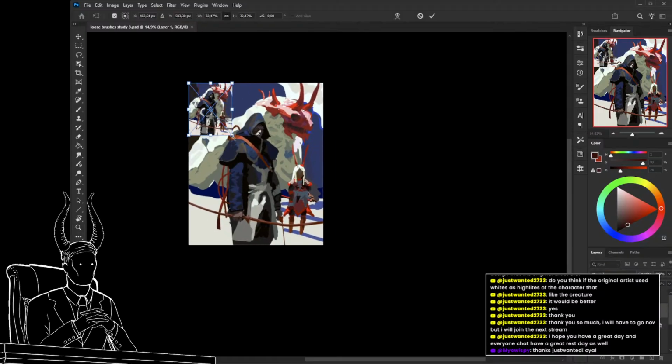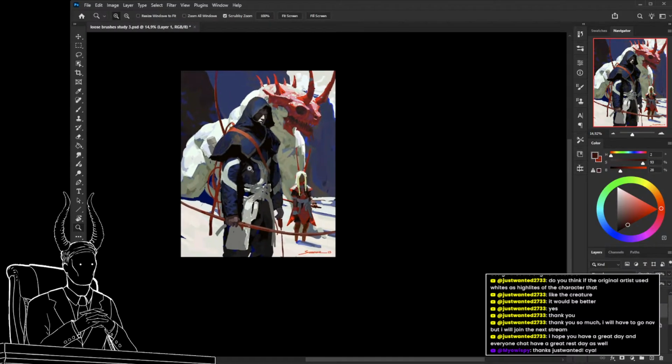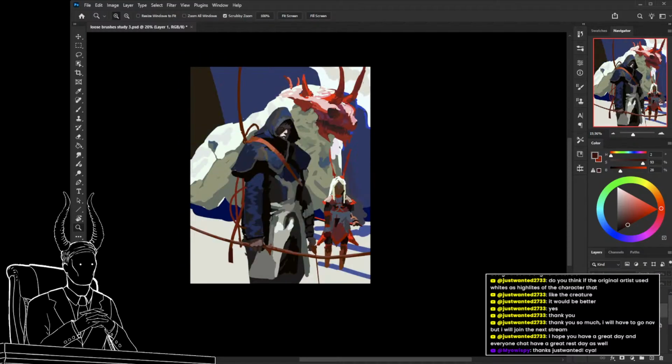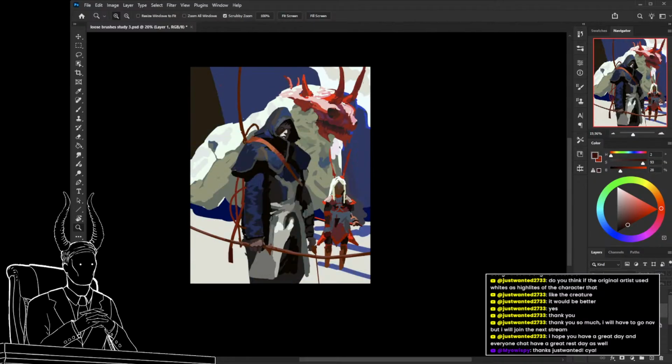Let's make a very quick comparison, but of course we will need to change it further. Yeah, the proportions are very weird, but we will do that.